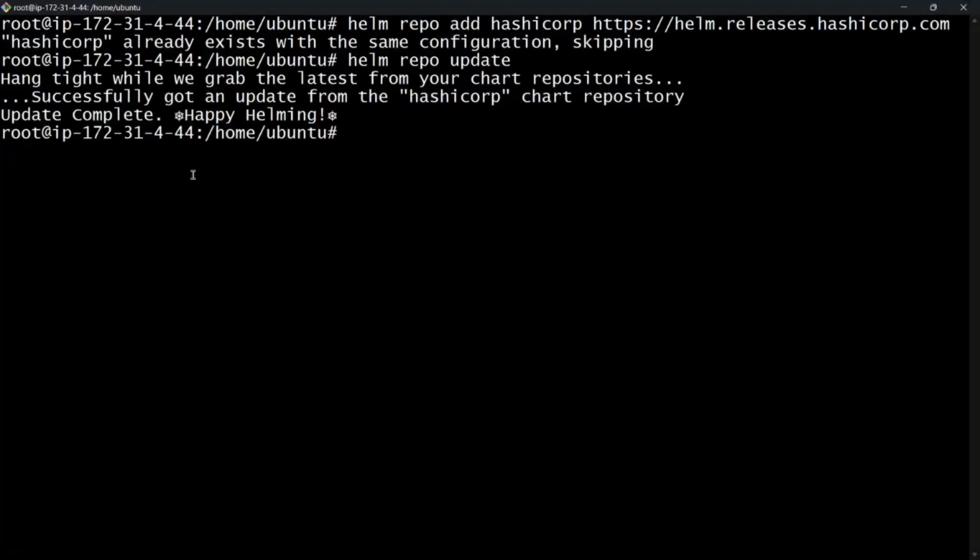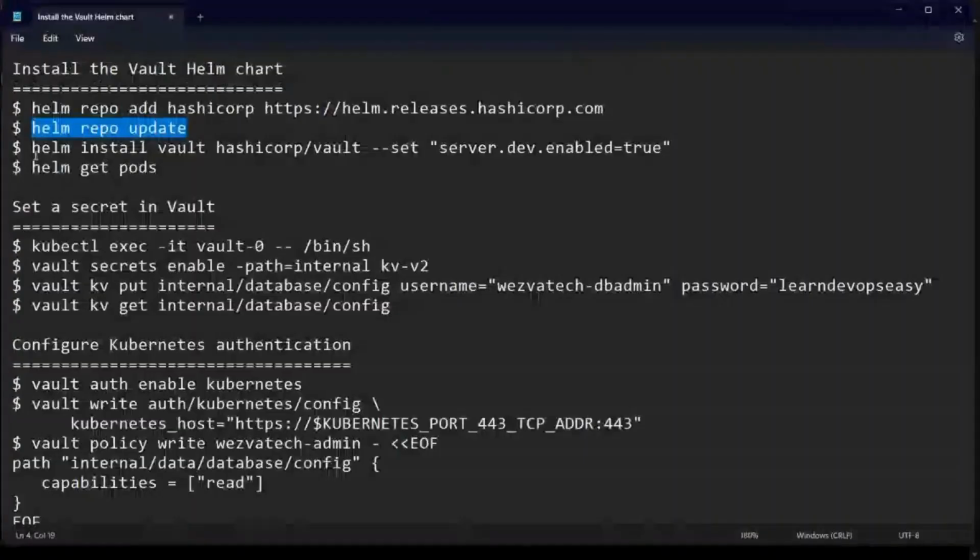So it says everything is up to date. And now I'll go ahead and run this command wherein I'm saying install a new release in my machine called Vault, and the name of the package, that is the Helm package, is HashiCorp Vault. Now while it is running, we are not trying to use Vault server for production level. Right now it's more for a demo, and it's easy if you run the Vault server in dev mode.